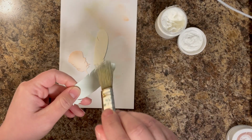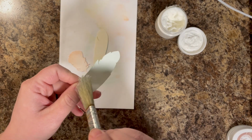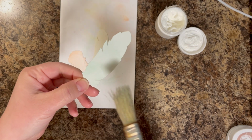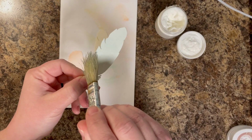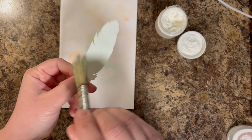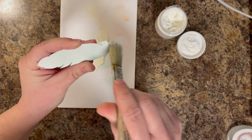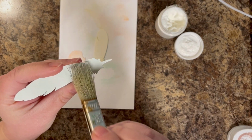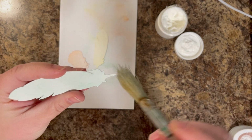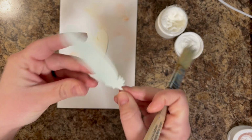You really just want a very light touch of that. You want to use a really light hand and just very lightly touch that onto the edges and drag it in. I like to use the product that's in the lid. Sometimes that can be a little bit drier. It won't pick up as well on the brush. I also like to use a very cheap brush with the torn up bottom bristles to give me more of that effect. You don't need a lot of this.